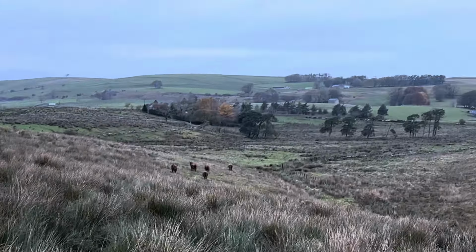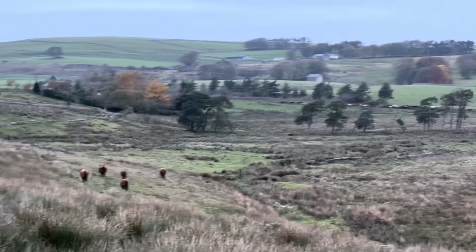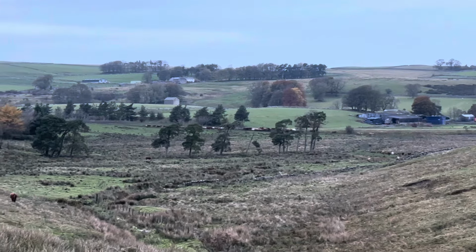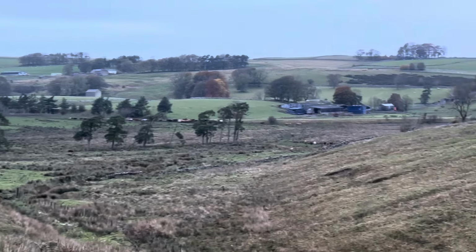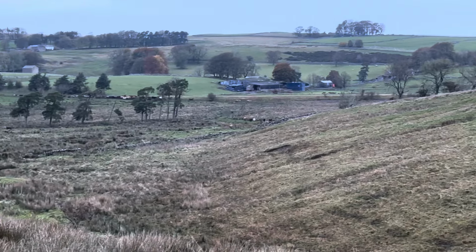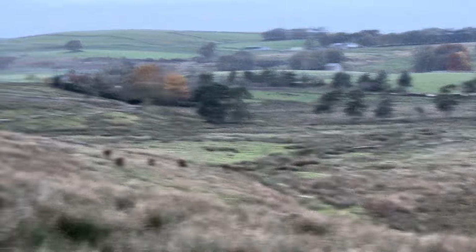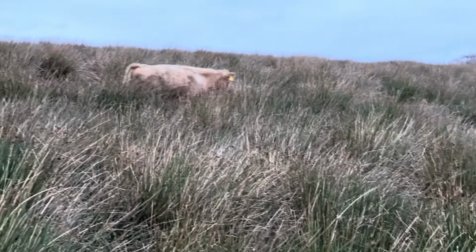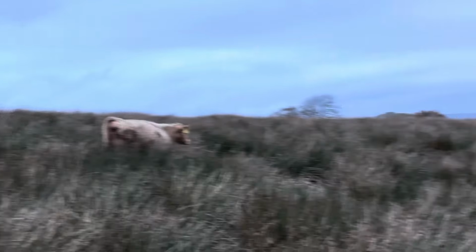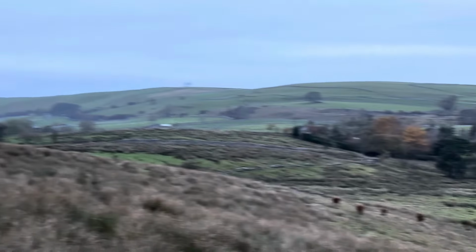So I'm on the bike and I'm just shooing these guys down. I don't know if you can see right over towards where it's looking more greener, there's the rest of the cows. David's walking. He's somewhere over the other side of this hill, and we're trying to get them all together. I'm trying to get this one to move. I've got some at the top of the hill as well, so I'm going to go back up there and try and push those forwards.